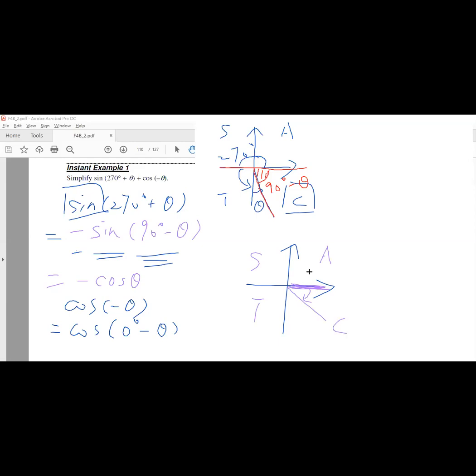So according to the ASTC rule, this is in a box of C box. That is cosine box. But I am cosine for this part. So I am landing on my land, stopping at my land, which means that I should get a positive sign. Okay, and then for a second part, we just copy the cosine.